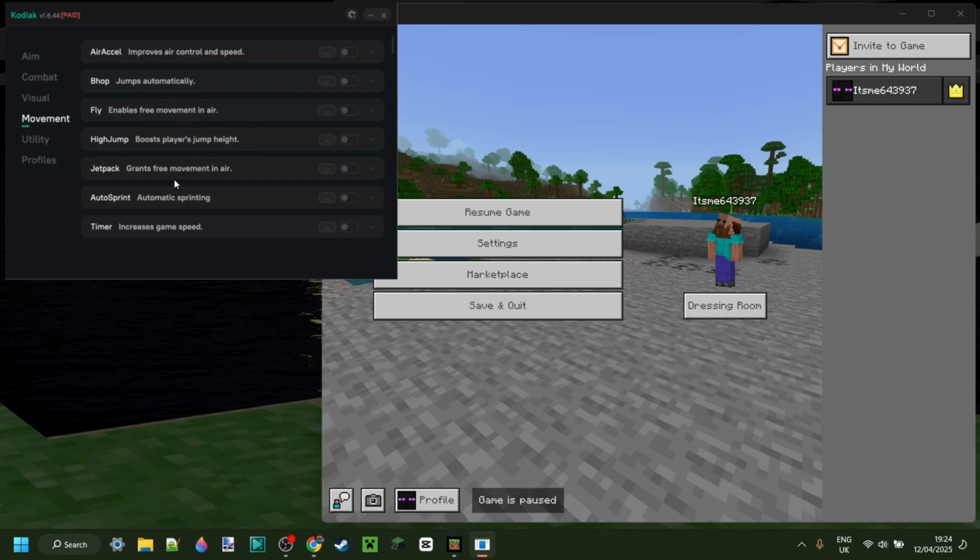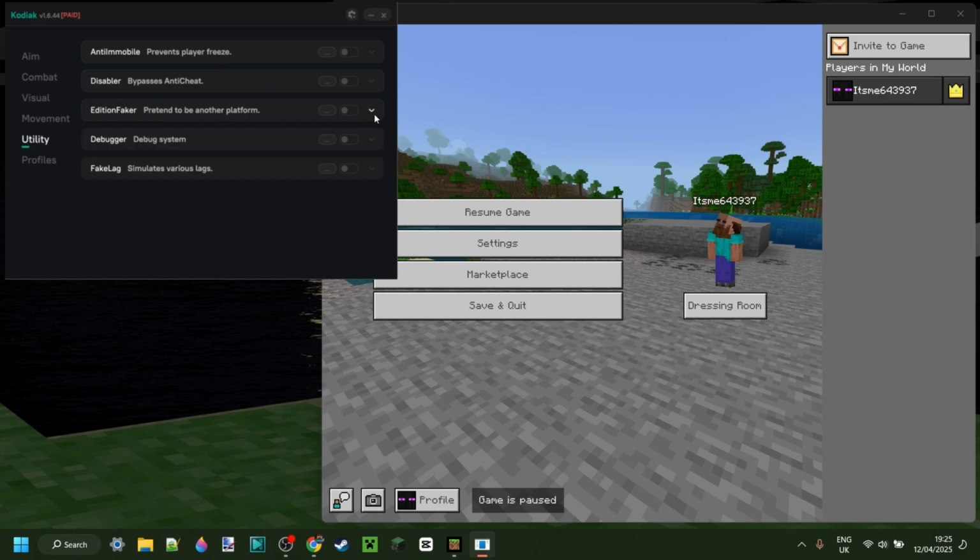And there's a jetpack too, which is similar to fly. This is going to once again grant free movement in the air. Anyways, in this utility area, there's a few more things as well. There's a disabler, which supposedly bypasses anti-cheats, although I can't really speak as to how well that works just yet. It's kind of hard to tell when you're testing a client like this if it actually is directly bypassing an anti-cheat. For the rest, there's also anti-immobile, which is just going to prevent your character from freezing. And then the edition faker.